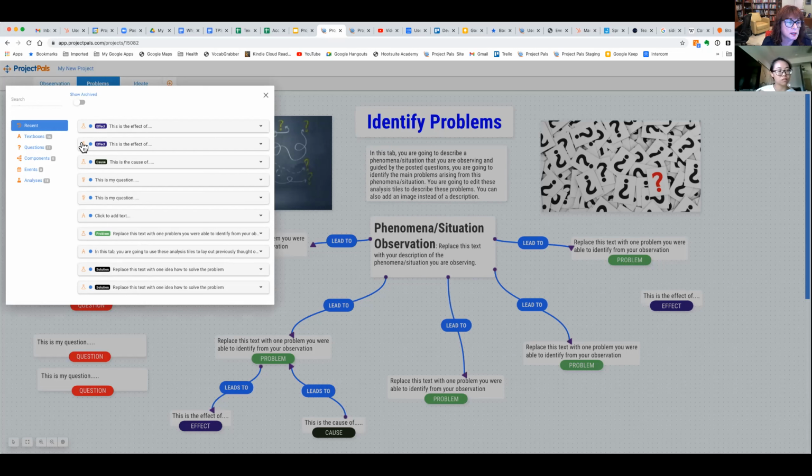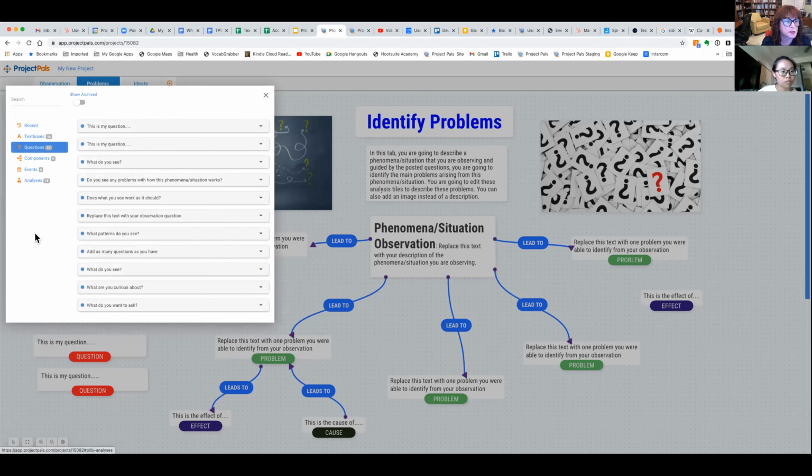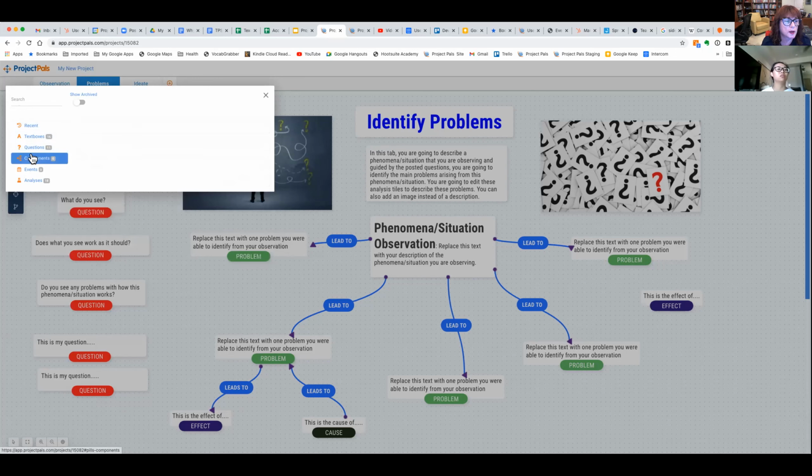These are the recent ones, all the recent ones, and it shows you what type of additions were made. Like, this is analysis style, these are questions. It has an icon. But when this overflows, then it categorizes them by type. All the text is going to be here. All the questions are going to be here. Components are going to be here, and so on.